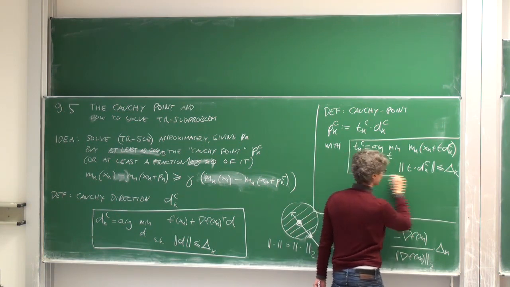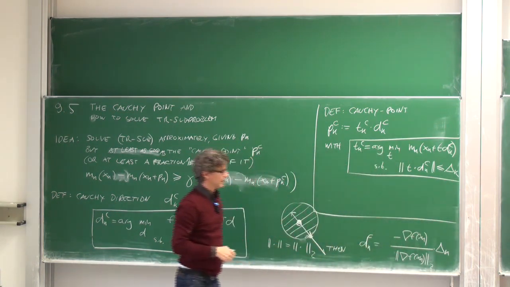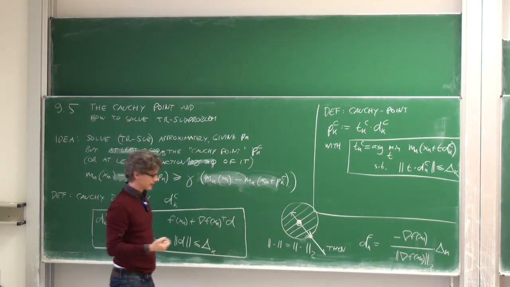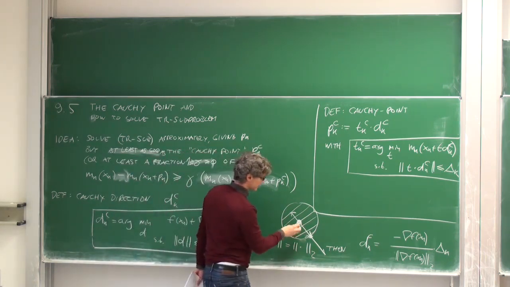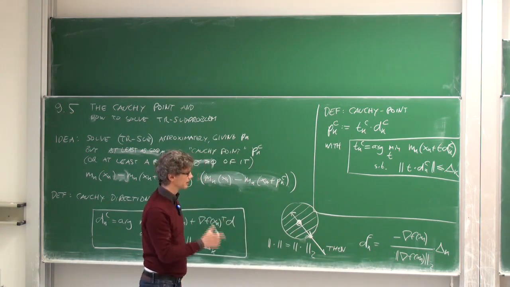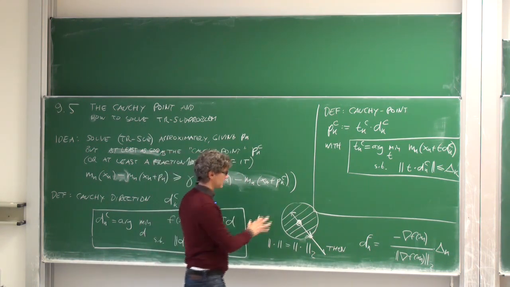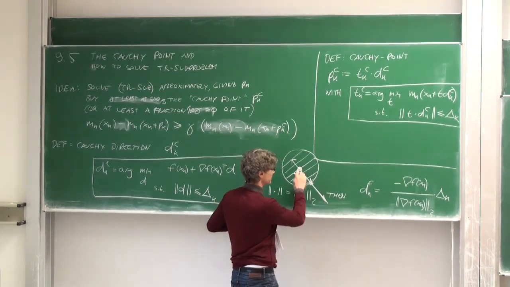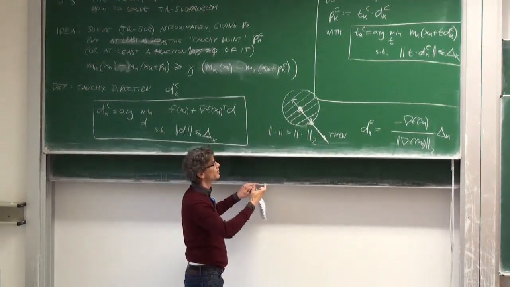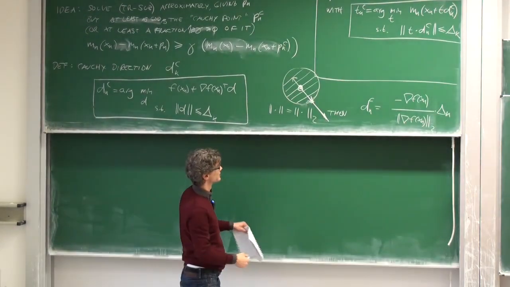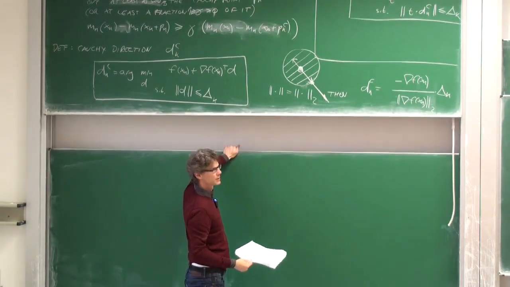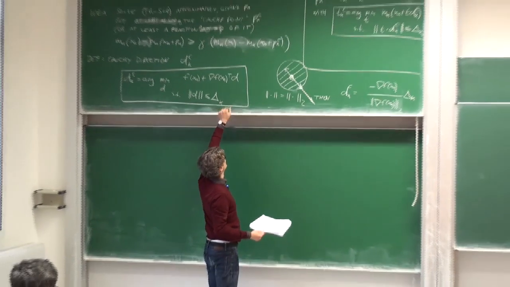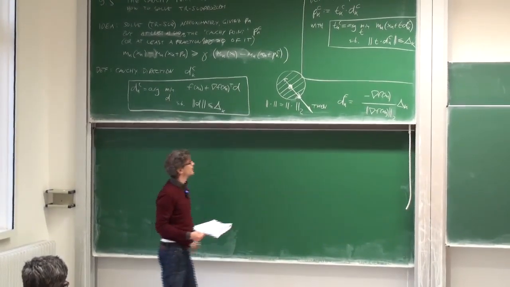So what I wrote down is extremely intuitive, and it's easy to define and also to compute. This was the linear model, just to get a direction because this was cheap and easy. Now we look at the same direction, but we refine it with the model M that we use in the trust region subproblem, which also contains the quadratic term.